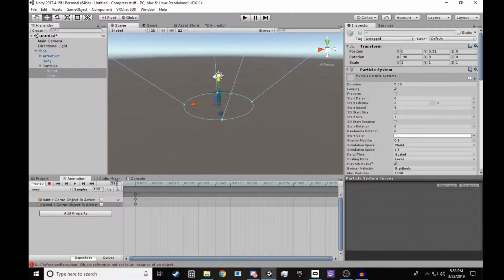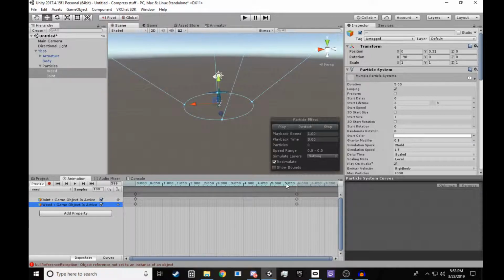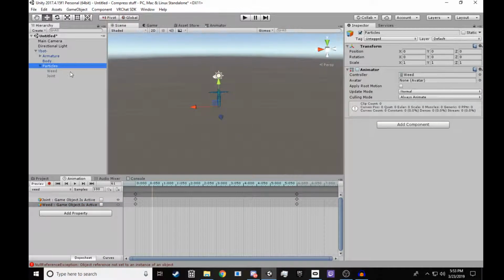So go ahead and put that number up there in the top. It should move our little white line right here. And just go ahead and check these two boxes so that when this white line gets here, they become active. Cool. So that's basically the simplest way I can explain keyframing.